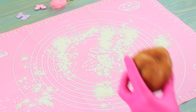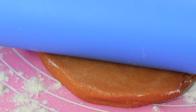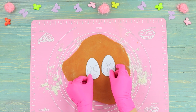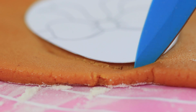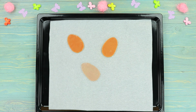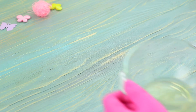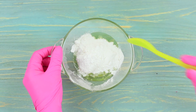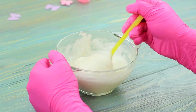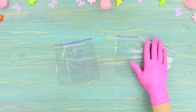Sprinkle a mat with flour and roll out ready gingerbread dough 1/4 inch thick. Cut out eggs with a template. Bake the cookies for 10 minutes at 360 degrees Fahrenheit. For the glaze, mix 1 egg white with 6 ounces of powdered sugar. Add different food colorings and put the glaze into Ziploc bags.